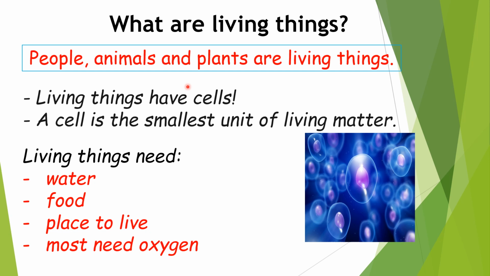So before getting to know more about cells, let's remember what living things are. People, animals, and plants are living things. So how do living things stay alive? They have tiny things inside their bodies that are called cells. So what is a cell? A cell is the smallest unit of living matter.